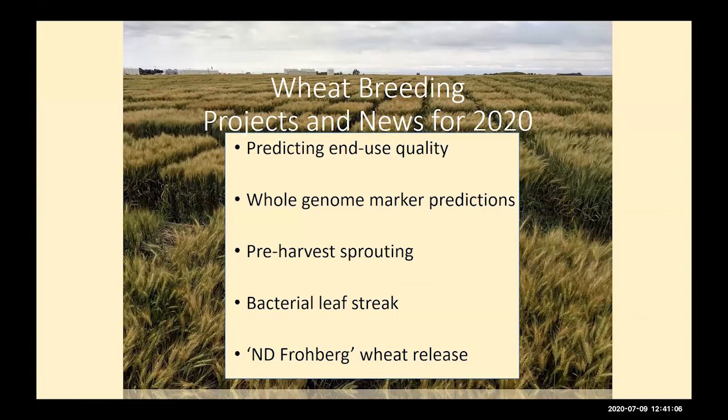That's the goal with the model we're working with — we've been working closely with NDSU Foundation Seed Stocks to get these larger distributions out and produce enough seed in advance of the formal release to get some larger-scale testing done. Those are some of the things that are interesting in the breeding program. If you've got questions about anything we're doing, or comments or feedback, look me up — send me an email or give me a call. My information is on the NDSU Plant Sciences website. I'd be happy to visit with you. Thank you.